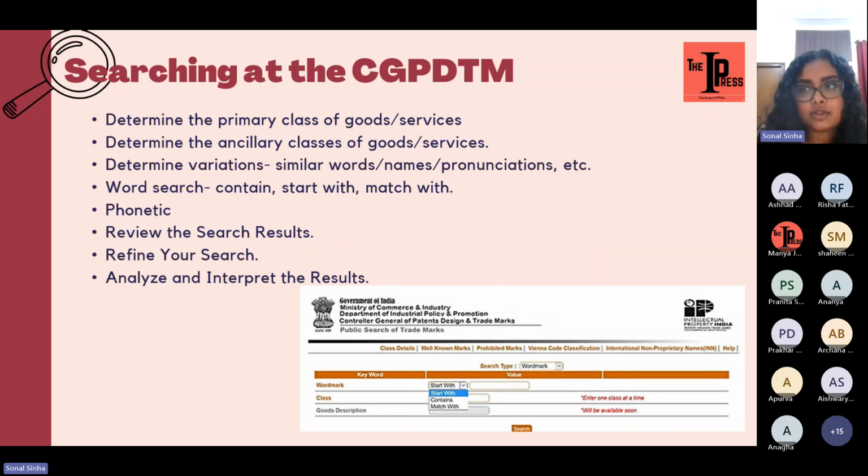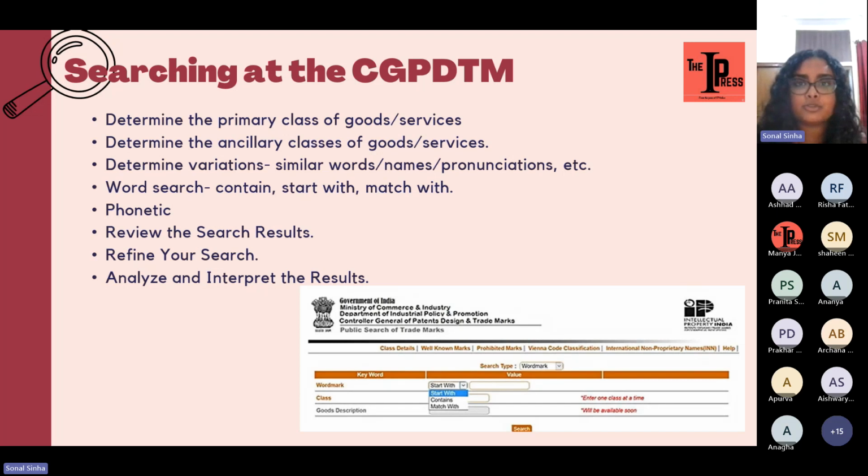Then you go to phonetic search, which shows you a lot of phonetically similar marks. Here, sometimes you end up getting thousands of results. So you have to be very careful and employ strategies like what we used to do, which is Control F and then look for similar names. You of course break it down. Once you've done a couple of searches, you get the idea of how to do it. Phonetic search can be a bit tricky, but stick through it and you'll learn the tricks very easily. After doing the search, you get the chance to save a PDF of all the similar marks that you've selected.